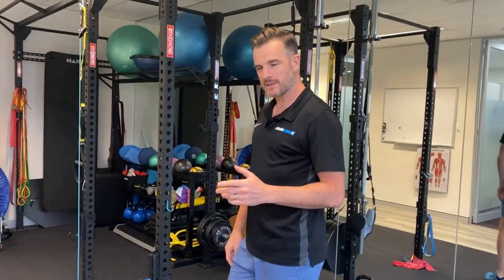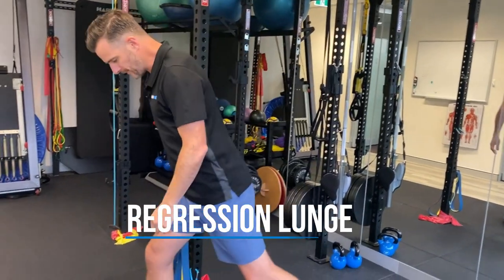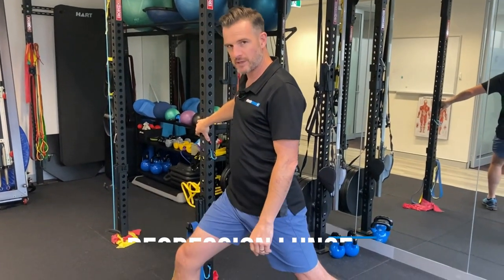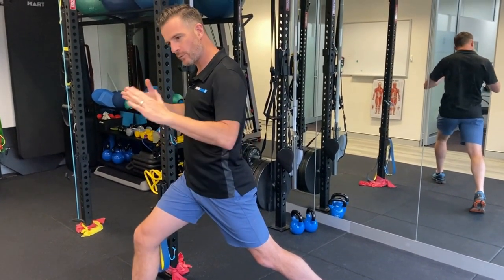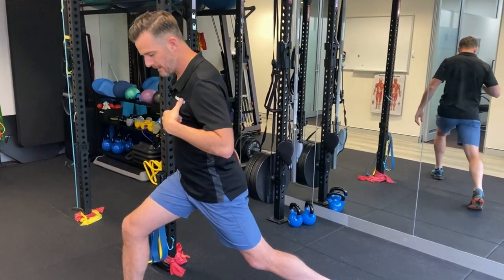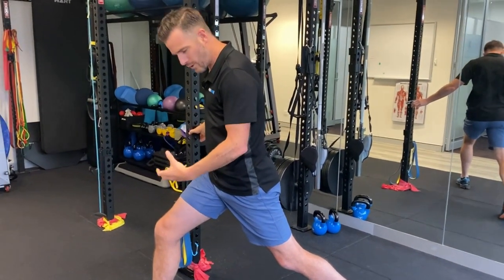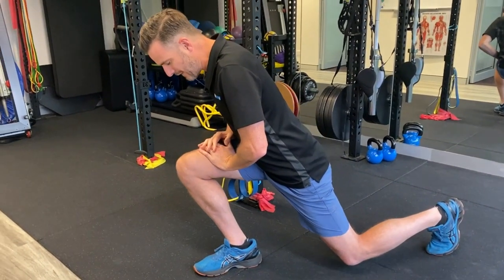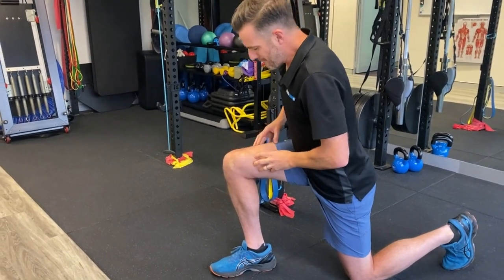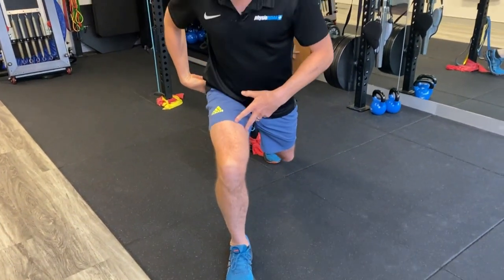So stage one is what we call a regression lunge — regressing from a normal physio lunge. It's a hybrid between forward and staying vertical. What goes forward is your back thigh and your upper body, but your shin stays relatively vertical. I'm trying to get my body weight over that knee, compressing forces down, but not loading that knee forward — because if the kneecap isn't strong enough, the cartilage or muscle tissue isn't strong enough, or hip control isn't good enough, the knee starts rolling in.